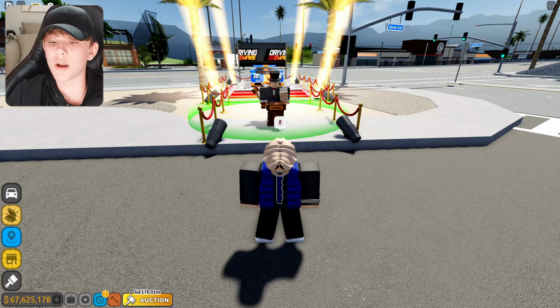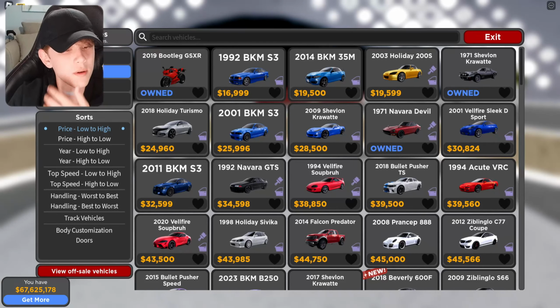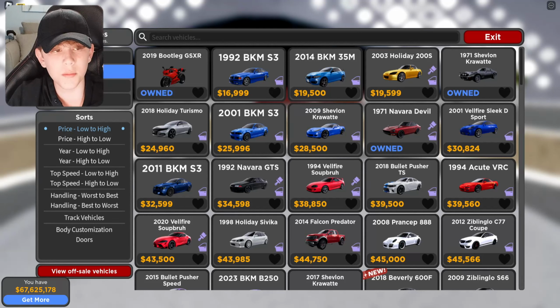Okay, so I've just went into the dealer. Where's the new vehicles? This is a bit more of the lame part of the update, but where's the new vehicles? Did they remove new vehicles?